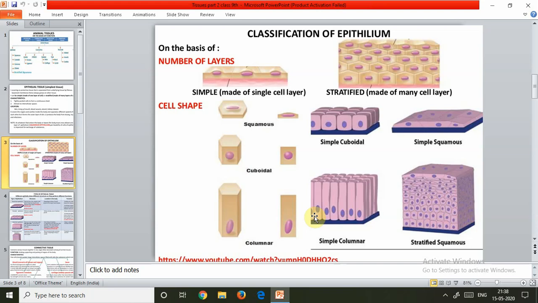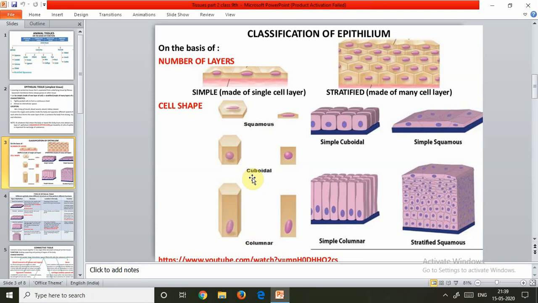Now the ciliated epithelium cells. The nature of these is that certain cells are cuboid or columnar, and they have a free border which bears thread-like cytoplasmic outgrowths like cilia. So whenever the cuboidal or the columnar cells contain cilia on them, they become ciliated epithelium. The ciliated epithelium is mostly found in the sperm ducts. The ciliated columnar epithelium also lines the trachea, that is the windpipe, lungs and kidney tubules, as well as the oviduct, that is the fallopian tube in the case of females.